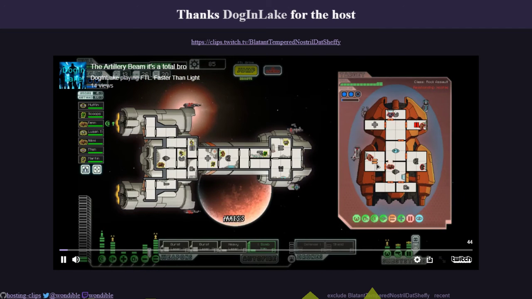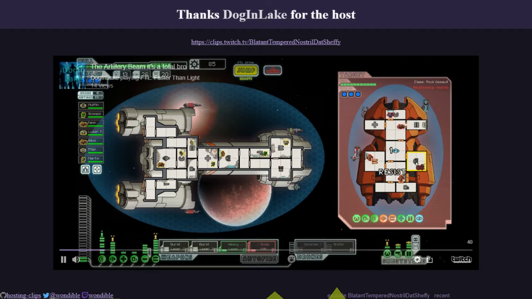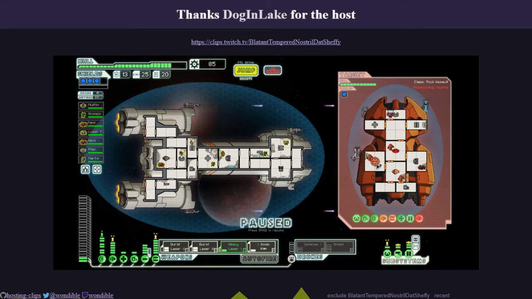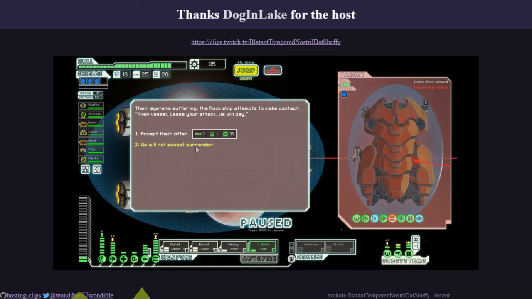Can we get some more damage going here, please? Artillery beam? You're so awesome. Let's do that. Boom, boom, boom. His weapons are basically down at this point. There we go. That's a good amount of damage. Yeah, man, artillery beam's on point.